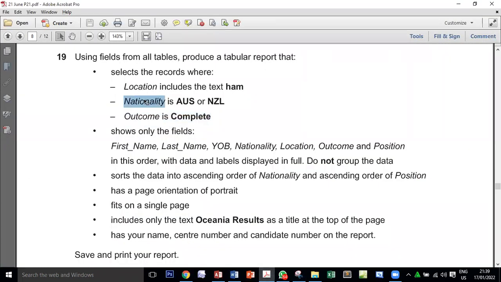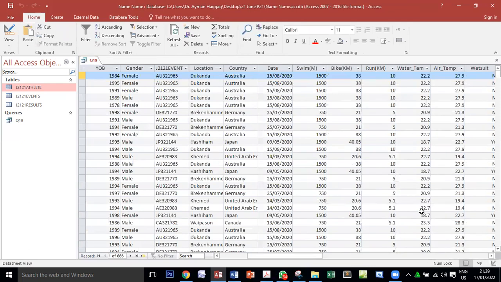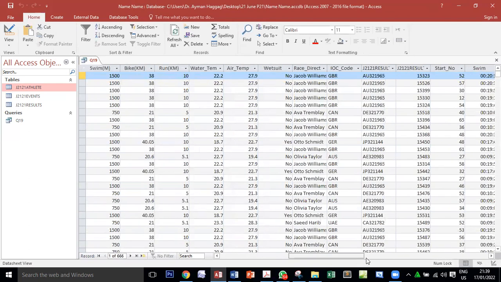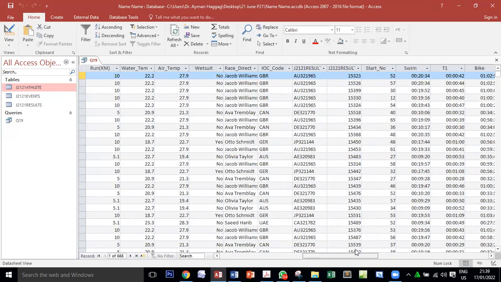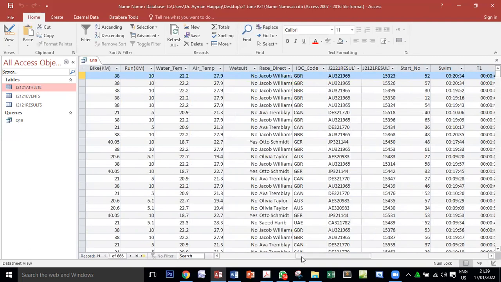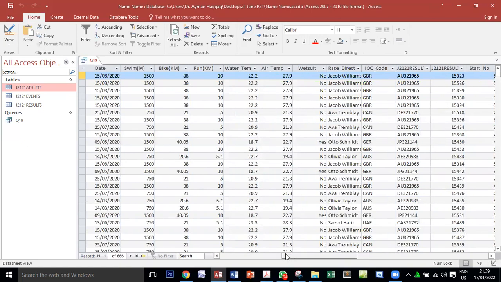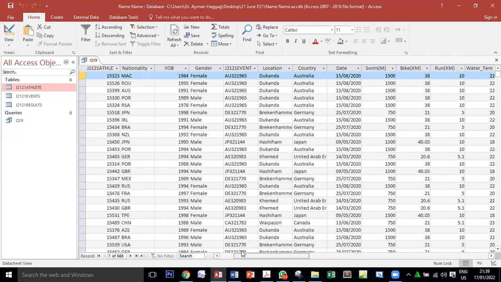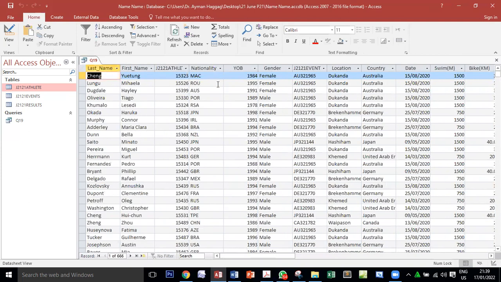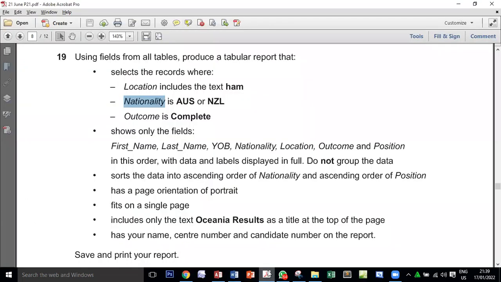Nationality. Let us have a look at the nationality column. Yeah, here is nationality. I'm only looking for nationalities that are AUS or NZL.